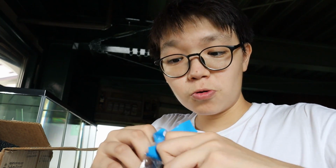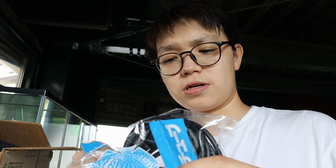I didn't get the Aquarium Co-Op airline tubing, but I'm sure the Aquarium Co-Op ones are amazing. I've heard so many good things about them. I've just got these ones from the local pet store, and these look pretty good too, so I'm gonna be hooking these up. Black airline tubing to match the black color background of the tanks.